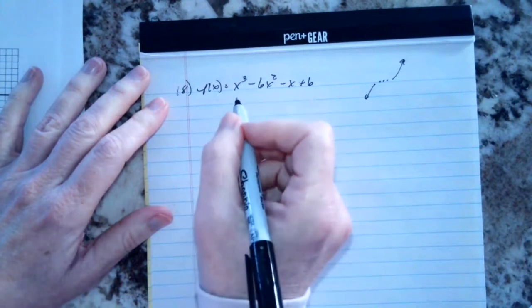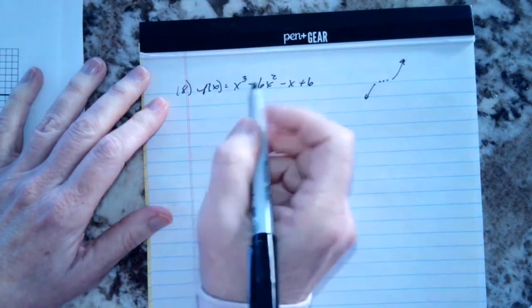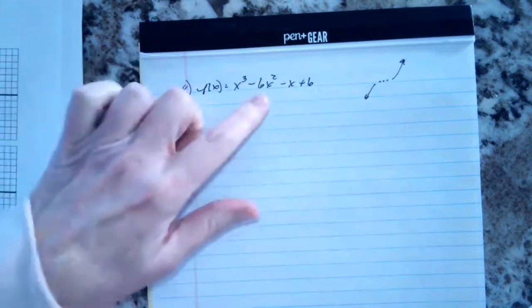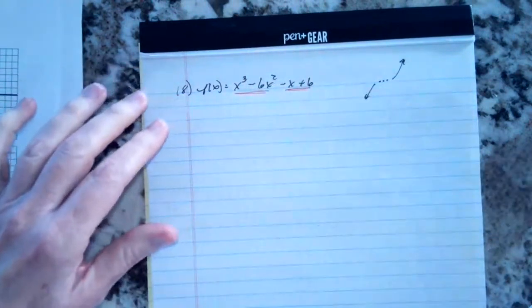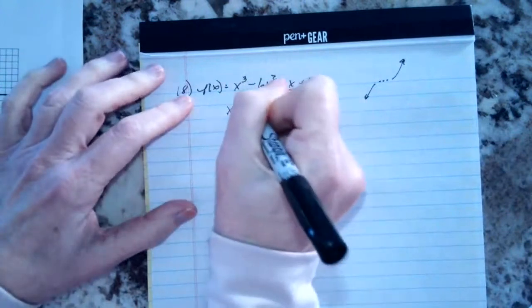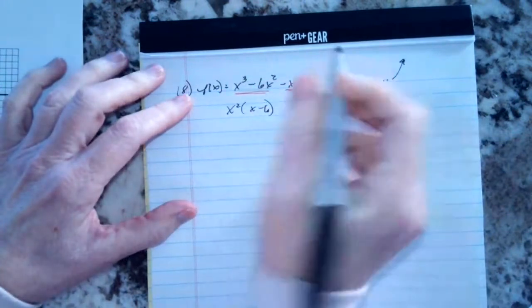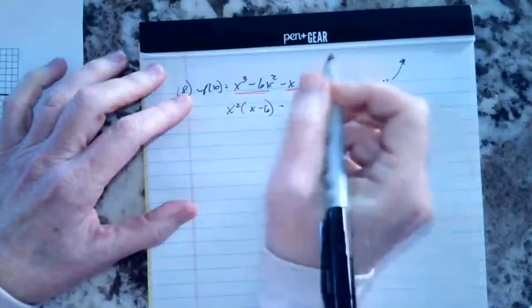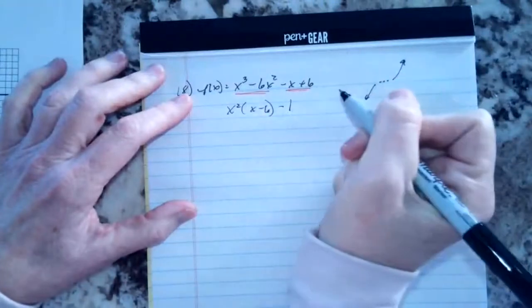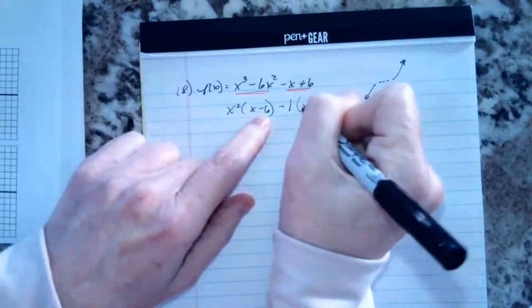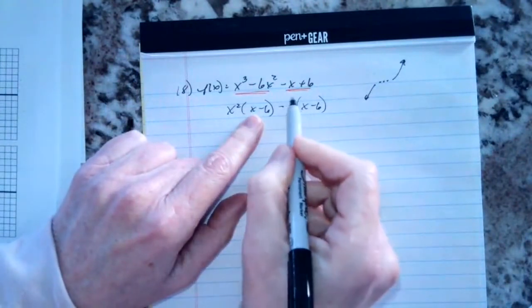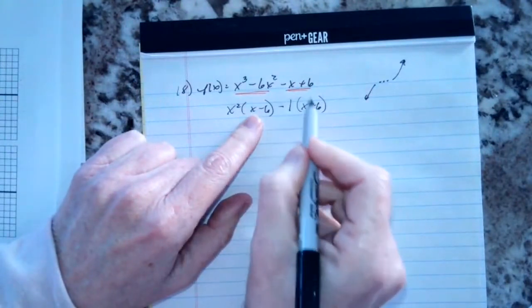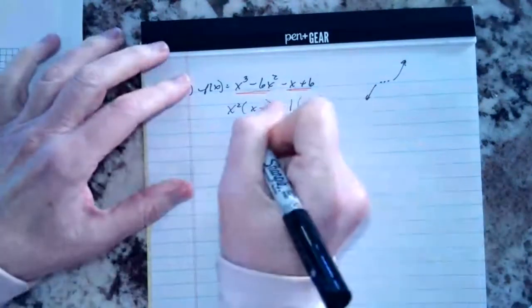The intercepts, in order to find the intercepts, we're going to have to factor this. So let's see, we've got 4 terms. We're going to look at those two. We're going to look at those two. So I'm going to pull out an x squared, get an x minus 6, bring down the negative. These don't have anything in common, so I'm putting a 1. And then I know this is going to work. That parenthesis has to match that one. Distribute to be sure. Negative x plus 6, cool, we're in business.